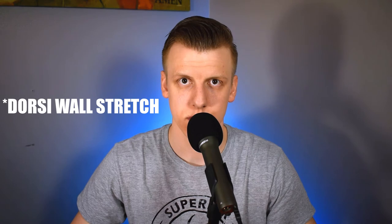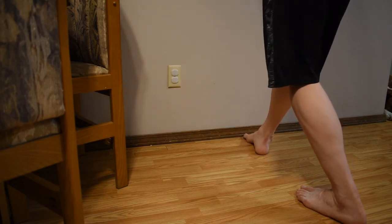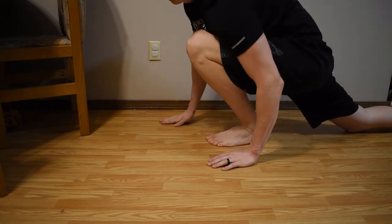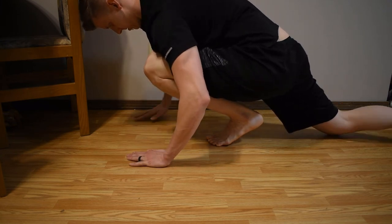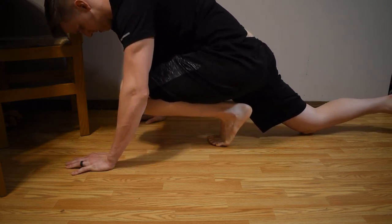The first stretch is going to be the plantar wall stretch. We're going to be up against the wall — it's going to be sort of like a calf stretch. The heel's on the ground, but we're going to focus on bringing the knee forward a little bit. Sometimes you have to sit back a little bit more and then bring that knee forward. We're going to hold 30 seconds on each side with this. The next one is going to be on the floor. We're going to be in a kind of sprinter position, and we're easing the knee towards the floor. As we do this, we're directing the heel towards the floor as well, which creates a good dorsiflexion position in the ankle. We don't want to force it so much that it's causing extra pain, so just be aware of that.